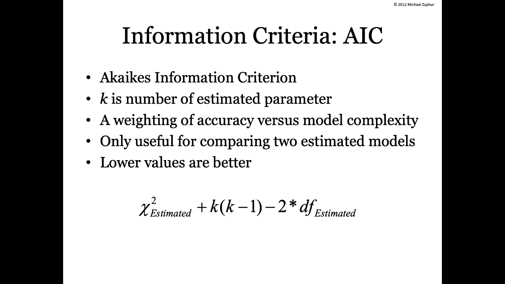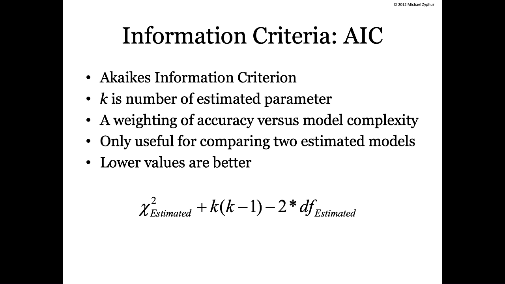Okay, there are two other fit statistics, or three others, that are provided in the Mplus output, and they're called information criteria. These aren't very commonly used in the SEM community. They're used quite heavily in, like, time series literature, for example. But you should know that they're there and what they mean and why some people like to use them, or at least a little bit about that. The first one is the AIC, the Akaike information criterion.